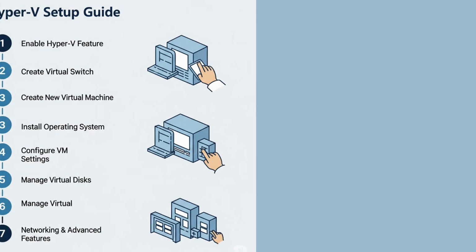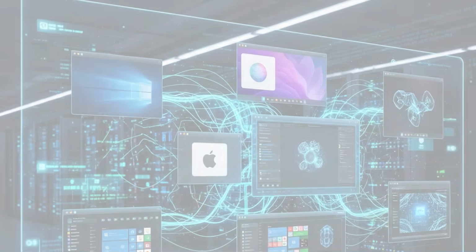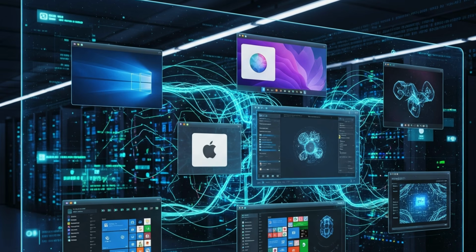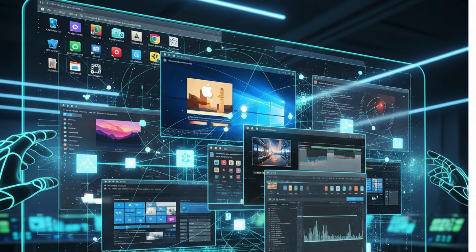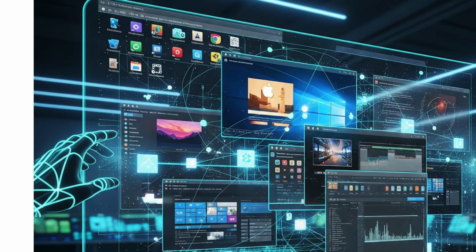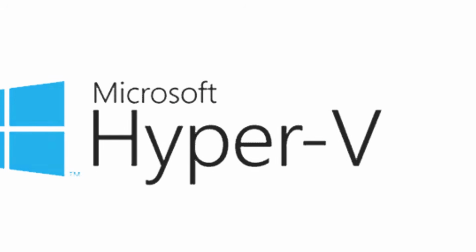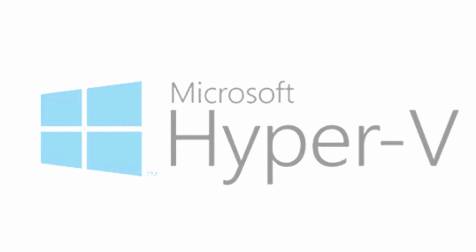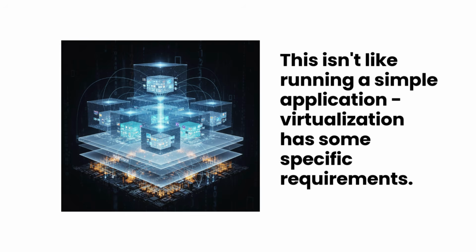At the end of this video, you'll have a fully functional virtual environment where you can run multiple operating systems simultaneously, create snapshots for easy rollbacks, and build complex network scenarios. Before we jump into the setup, let's make sure your system can actually run Hyper-V effectively. This isn't like running a simple application. Virtualization has some specific requirements.